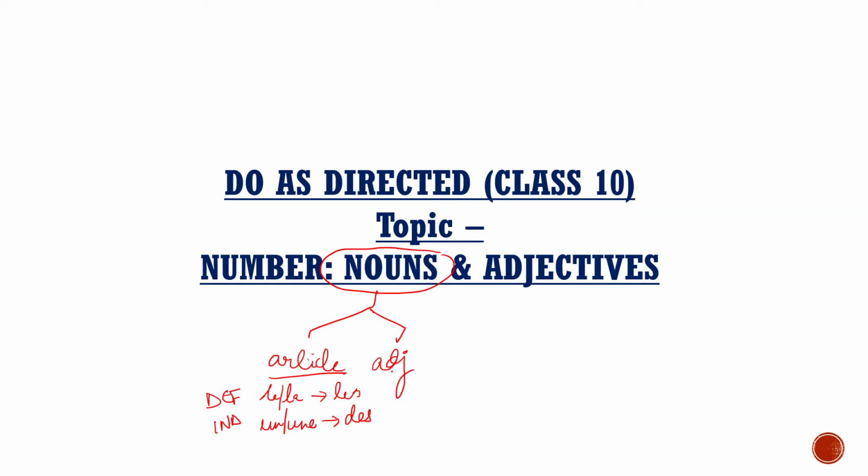Now, what about the adjective? The adjective will also change according to the noun because you know that adjectives take their form based on the noun that they are describing. So, if the noun is underlined in the sentence and there is an adjective as well, you will have to change the number of the adjective also. Okay, so you need to know how to make a singular noun plural and how to make a singular adjective plural. The rules are the same. Okay, plus you will have to change the article in the sentence as well.